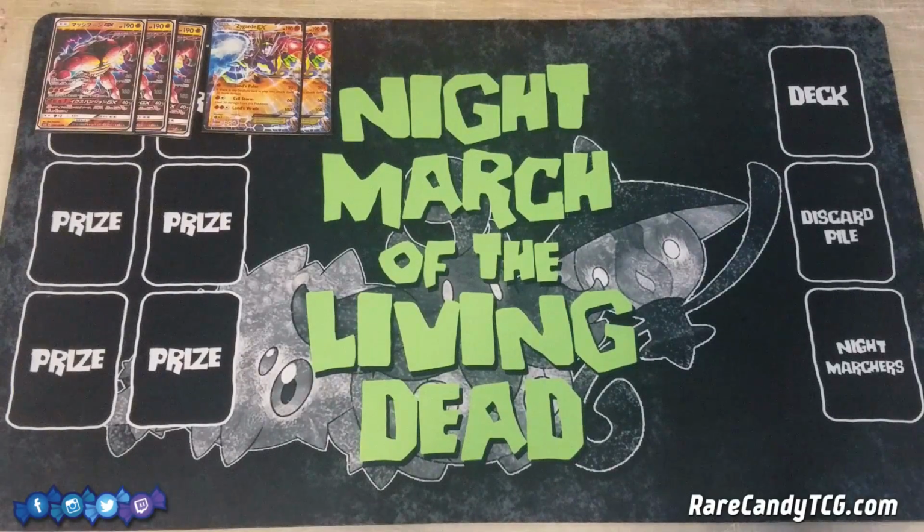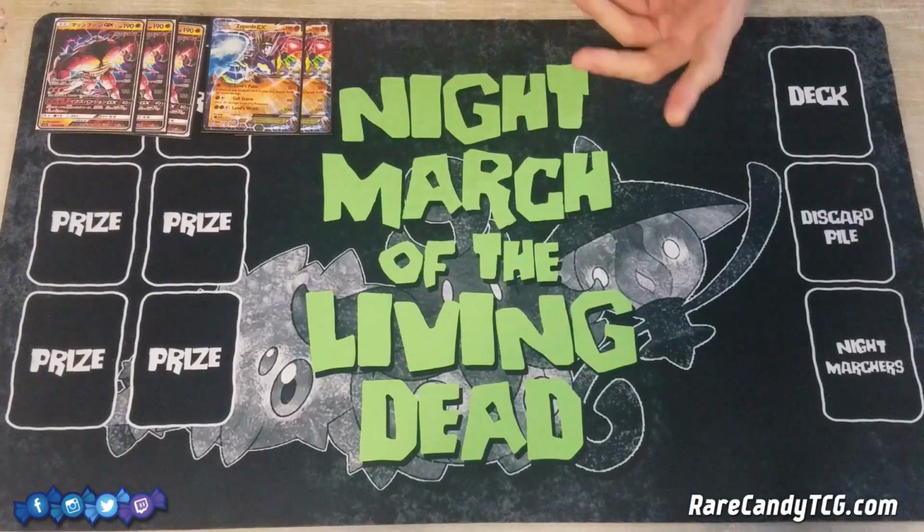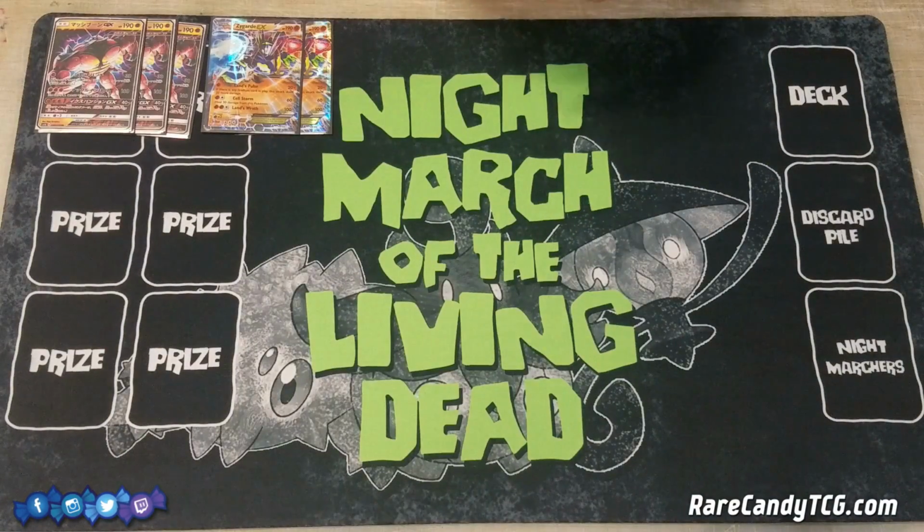We're looking to abuse Land's Pulse. It does 20 plus 20 more if there is a Stadium card in play. With Zygarde, and I forgot to mention with Buzzwole too, you can abuse things like Choice Band and Strong Energy to really rack up those numbers and push that damage to a high count. So that's the main attack we are looking to abuse.